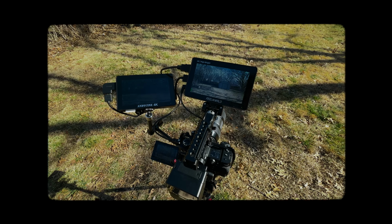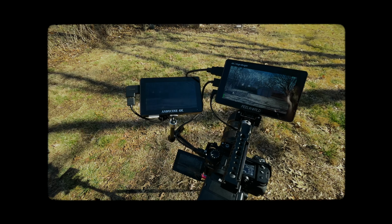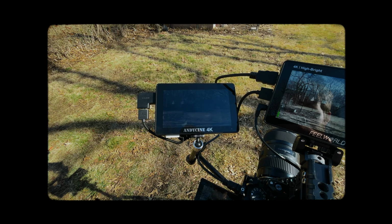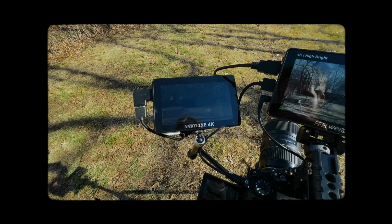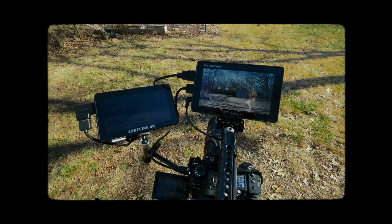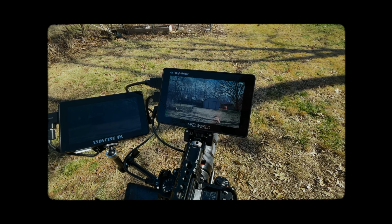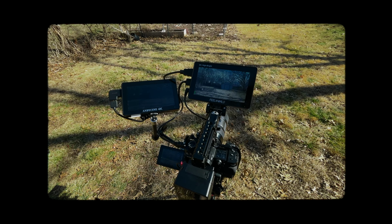Here's a little side-by-side just to give you guys an example of what I was talking about with the brightness. So here's my default Andy Cine screen, max brightness, super hard to see. This is full noon sun just beating directly down on the screen. It is pretty dim, and that is pretty similar to the X-H2S screen. And so we come over here to the FeelWorld. This one is supposed to be 3 times brighter, and to my eye, guys, this looks super visible in this full noon sun. So hopefully this is helpful just to see the side by side.